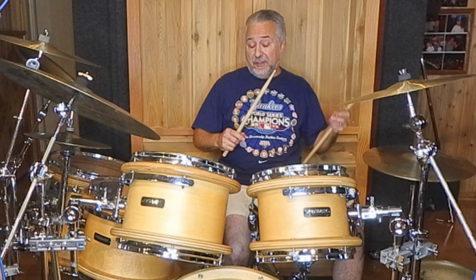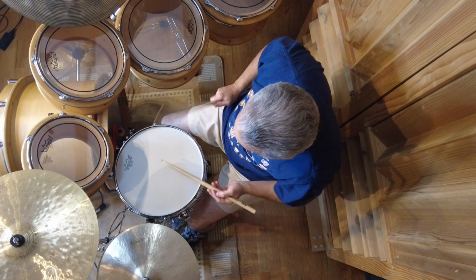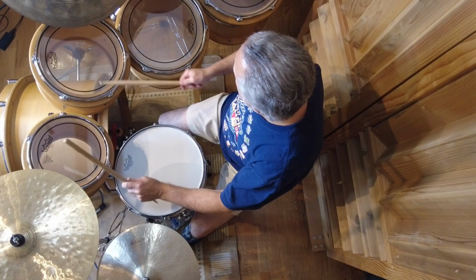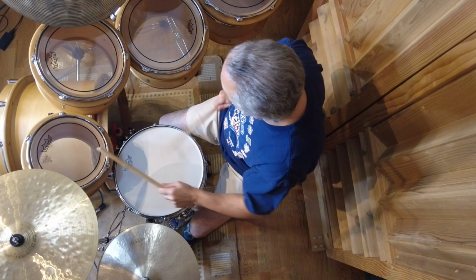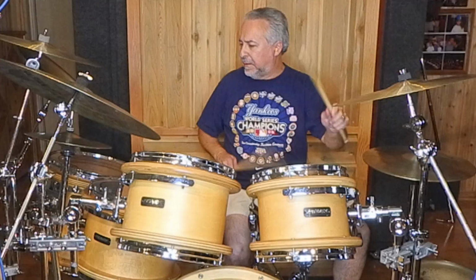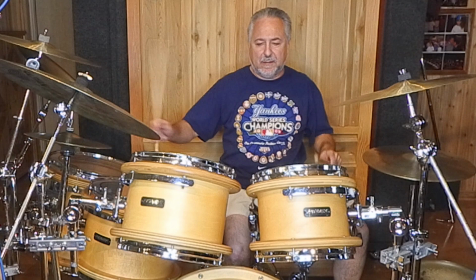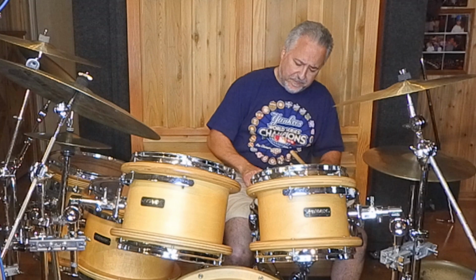Now with the snares off, with this plastic head, this Remo Ambassador, it's going to sound quite a bit different than the calf head. Very timbali-like. Now, this is a drum with this plastic head that you can bring up pretty high. And we're going to do that now. I'm going to crank this thing up.